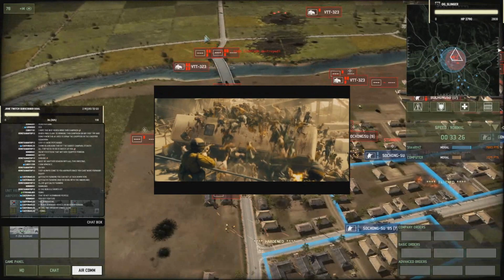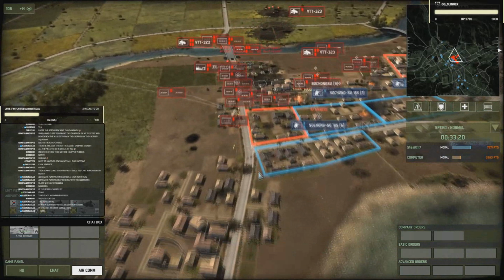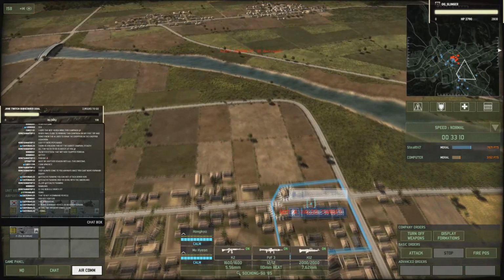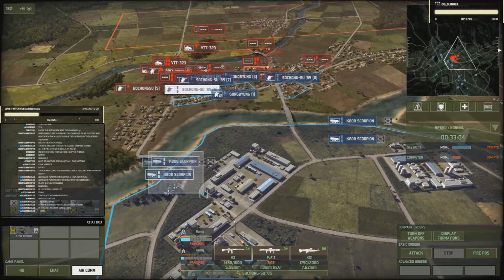I don't think I've seen this much red yet. Come on. Air cover's on the way. Boom. I'm consistently doing a lot of damage, but it is just not enough. They're just outspending me here, infantry-wise. The infantry is, well, holding the line, if you're creative.